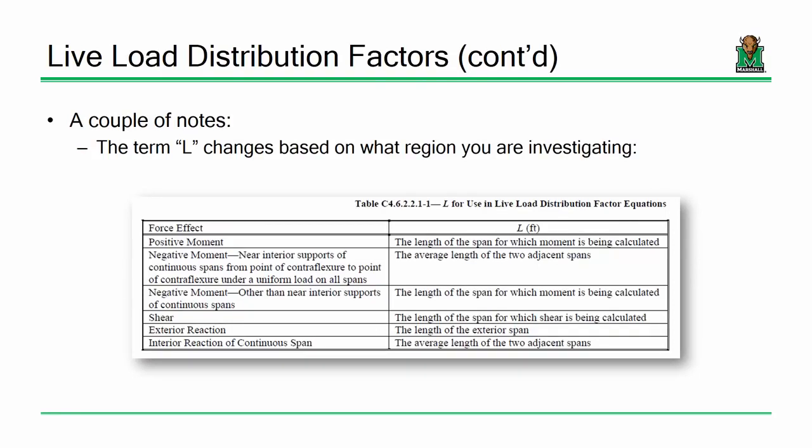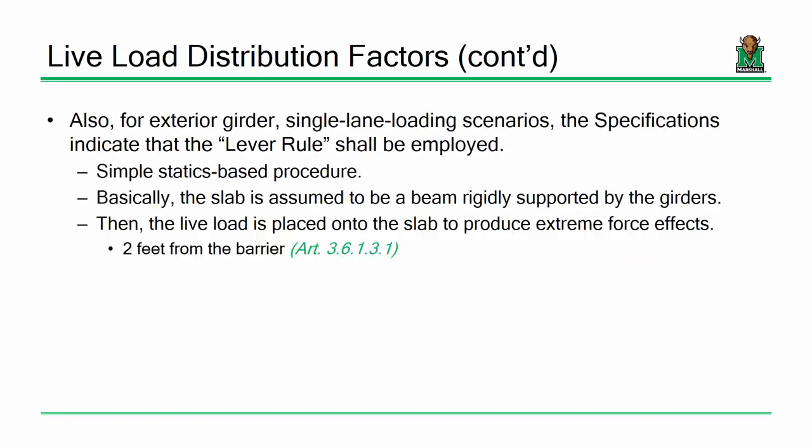The term L, I say L is the span length, but you got to be careful with that. For instance, if you're dealing with a two-span bridge where one span's 90 feet and the other span's 150 feet, what's L? Okay? So if you're in positive bending regions, L is just whatever span you're interested in. But if you're in negative bending regions, let's say around the pier, you take the average of L. Okay? Make sense? It's all about just details and making sure what's going on. Some of these rules seem a little quirky and a little strange. Again, goes back to the empirical approach, taking a massive pile of data, trying to fit an equation that represents that data. So, all right.